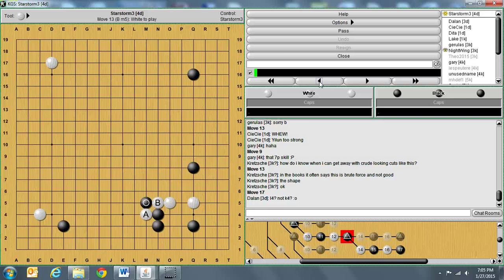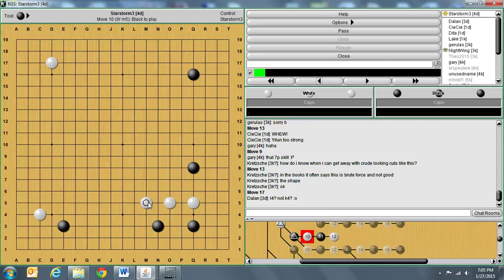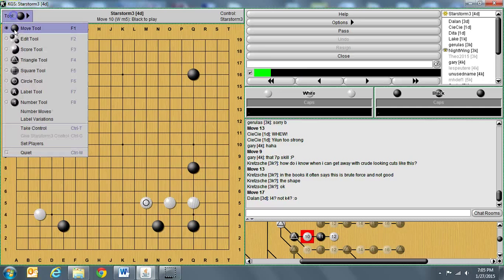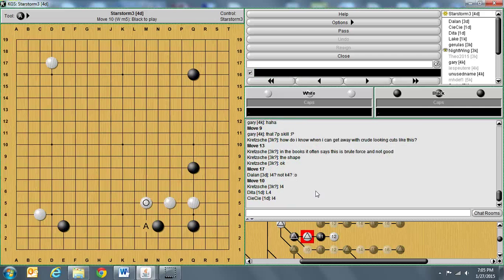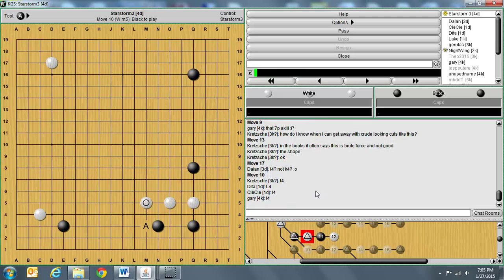But much more commonly, you should see this move. And before, as black, we had to play M3. But what can we do as black now to develop our bottom? What can we play in this case? Yes, we can play L4. And this L4 is working much, much better with E3.